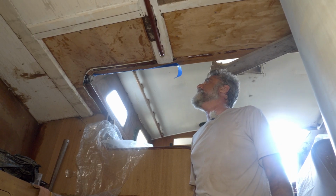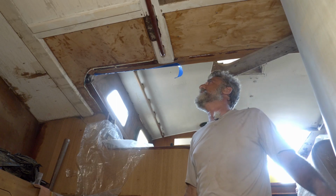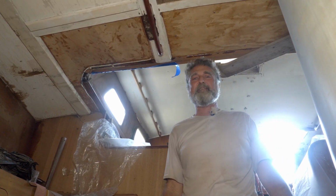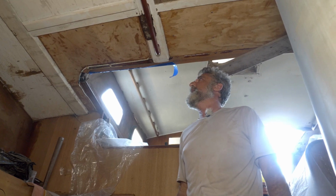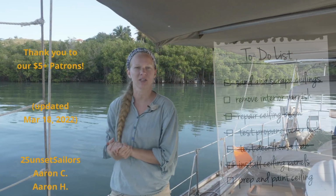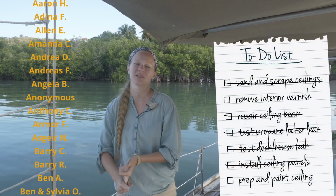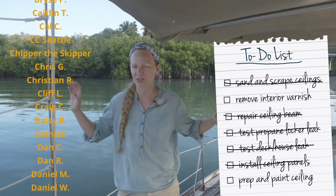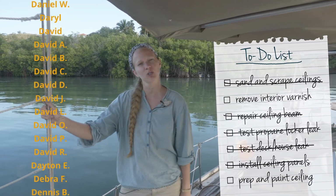Anyway, I'm pretty happy with today. We do some filling, and I think this is going to be great. Solid now, so it'll certainly be solid when the glue dries. I'm going to call that a job well done. Well, that's about it for this week. We have the ceiling repaired, ready to be prepped and painted, and we've got a great start on the walls. Manuel's gonna keep sanding until everything is down to bare wood and we can start a varnish project.